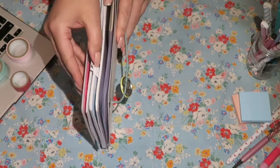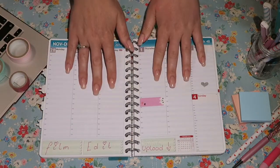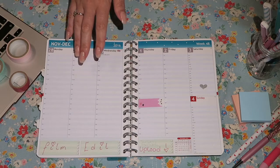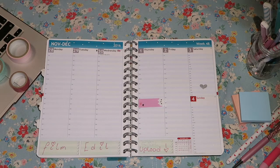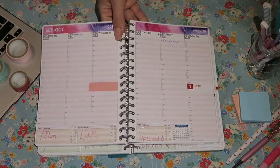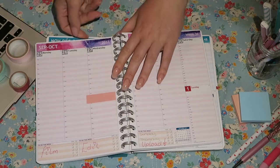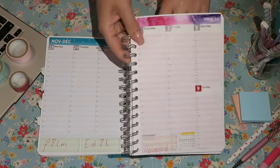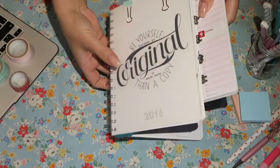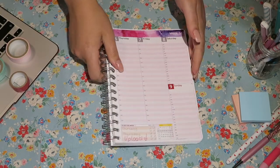I'm going to show you how to customize your inserts. This whole diary cost me £22.90 and the inserts are stunning — I'll show you how stunning they are. I have two diaries: this is next year's and this is the current year. I'm going to show you how to take this and change it and put it into your A5 filofax. I've already started, so I'll just run through how you do it. I won't do my 2016 one yet because I'm currently using it.